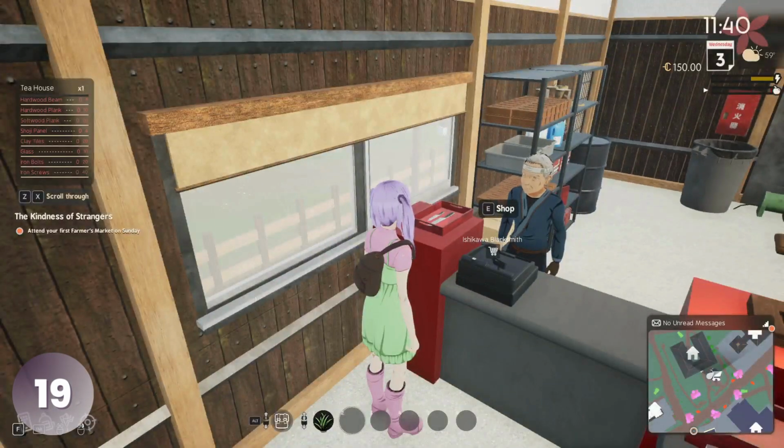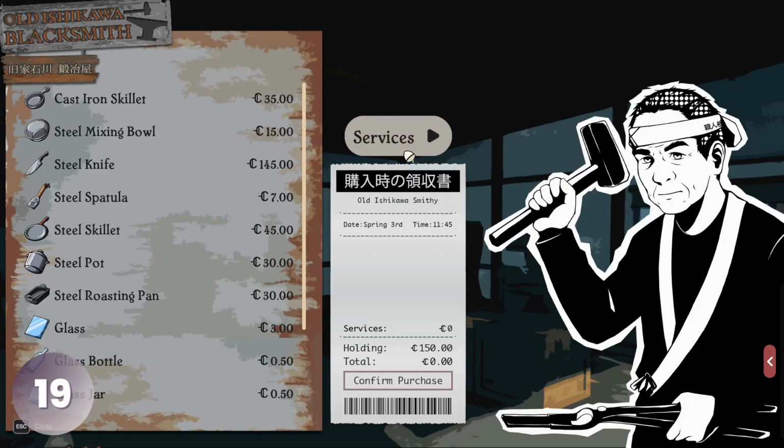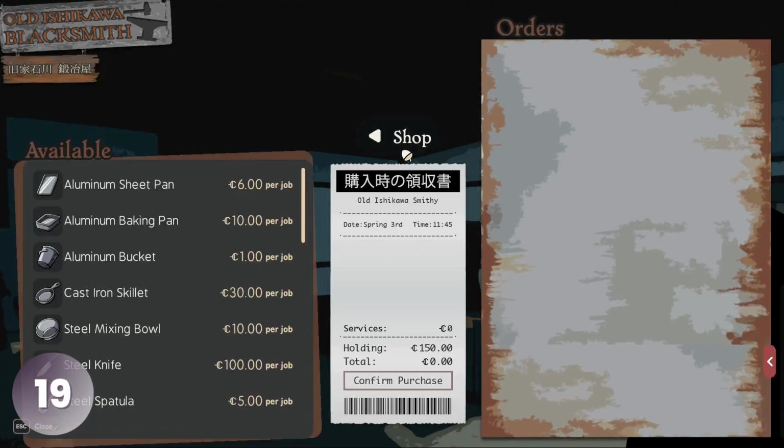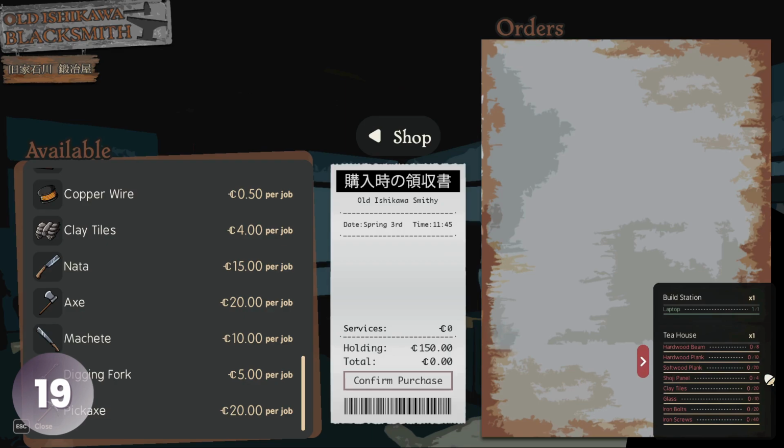If you're not familiar with the items required for the tea shop, that's because these are job orders from both the blacksmith and woodworks. So visit their shops, click services, and take note of the price and how many raw materials you need for each. Click on the red arrow button at the lower right to open your to-do list.